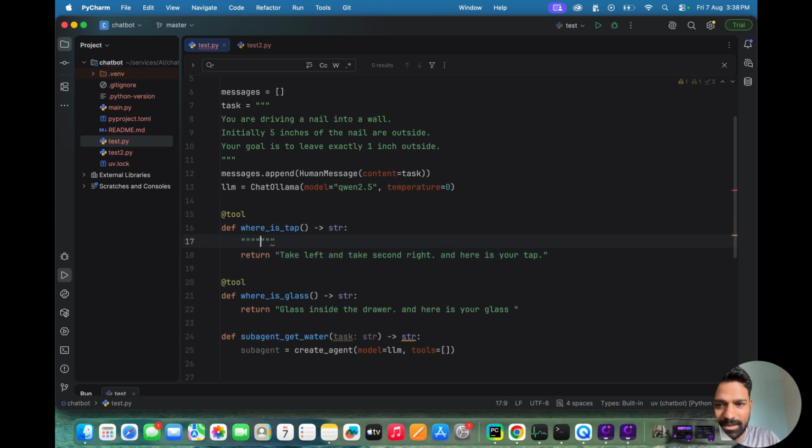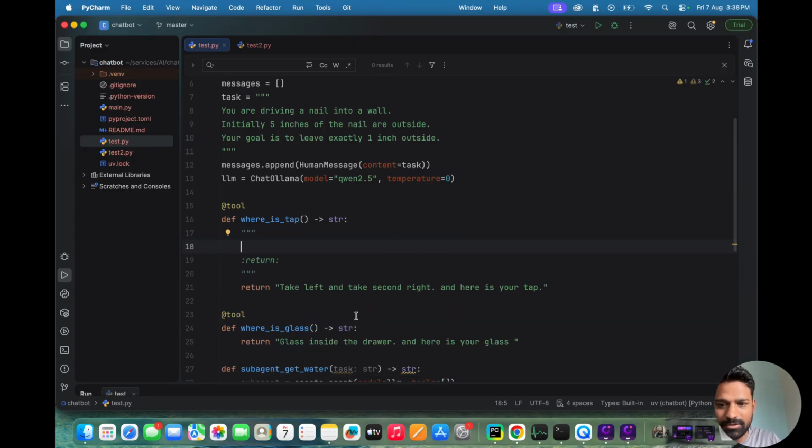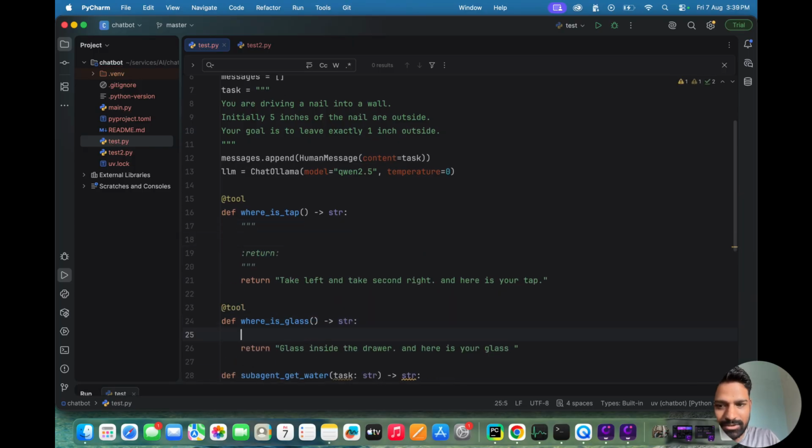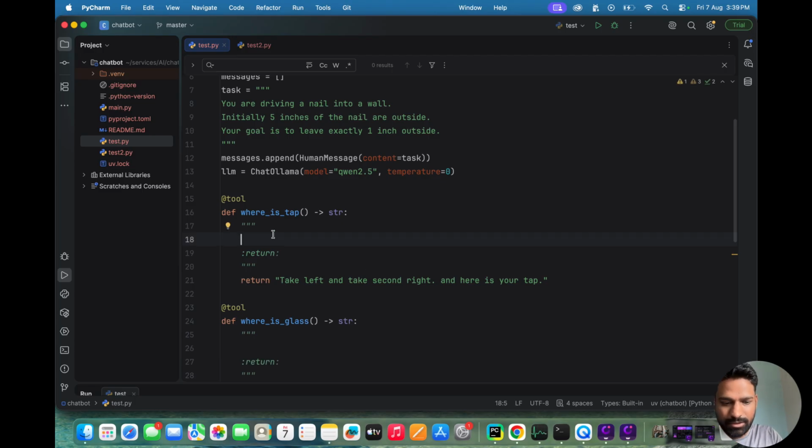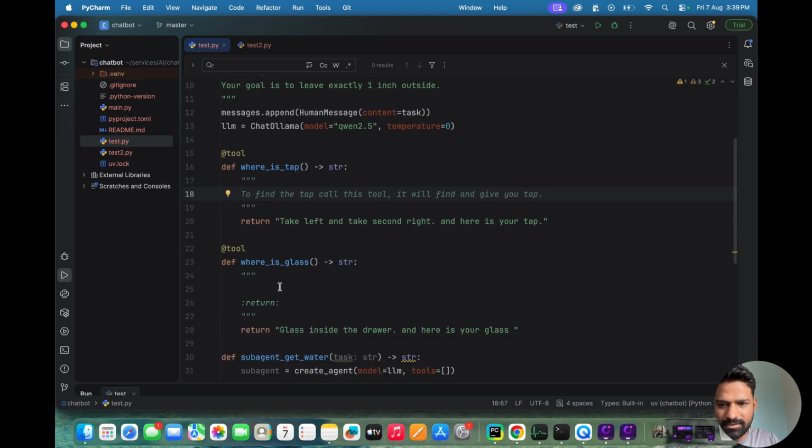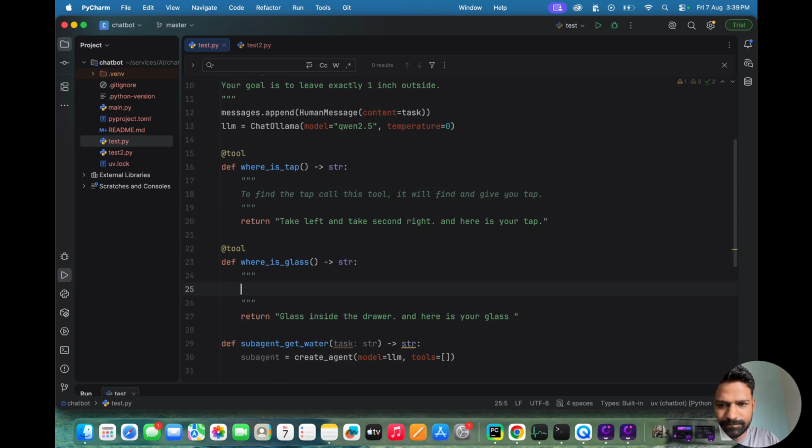And we will give some description about this function, so that our sub agent knows when to invoke it. So we'll just say, to find the tab, call this tool. It will find and give you the tab. Okay, and now the same we will give for this.